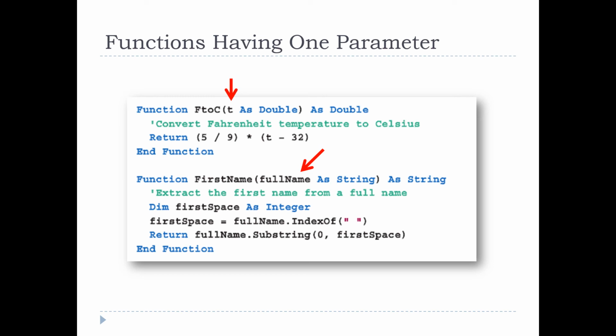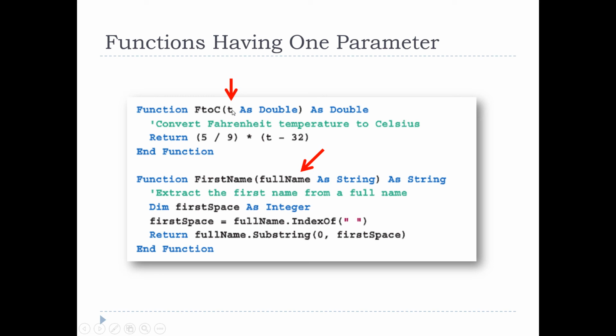It automatically knows that it's a local variable, so you could just omit that dim keyword. But you still have to specify the data type. Okay, so if you have two of them, you put comma and then put the second one. You have to also specify the data type. So this function accepts one parameter, or receives one parameter, and it's going to do some processing, and it's going to return a value, and the value returned is going to be of type double. Okay?